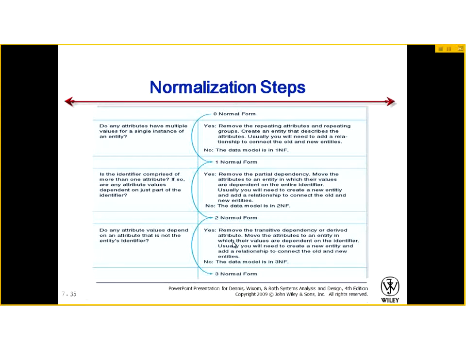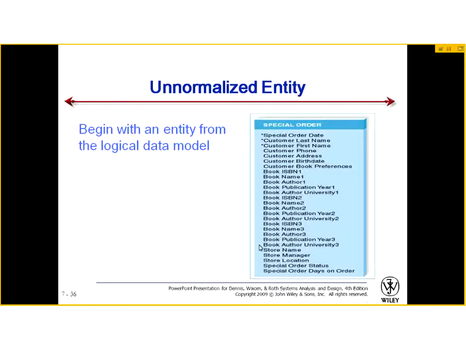And when you remove the transitive dependency or derived attributes, you move the attribute to the entity on whose identifier its values depend. Like in the example we saw in our face-to-face class of databases, with the zip code: street, city, and numbers, where street and city were dependent on the zip code. So we made a separate address table to resolve this. If you perform these steps, your data becomes more normalized.